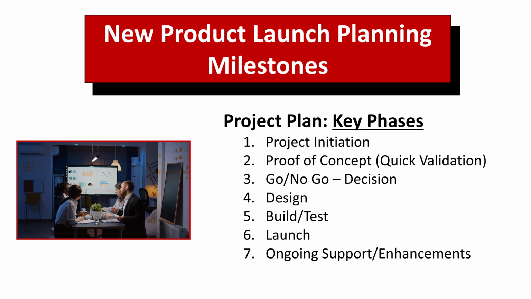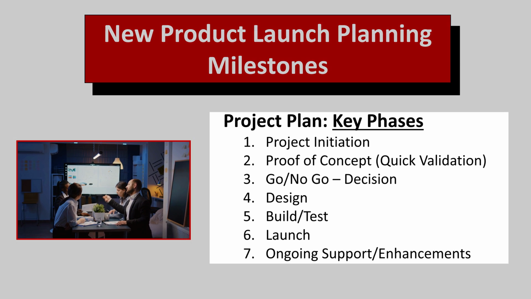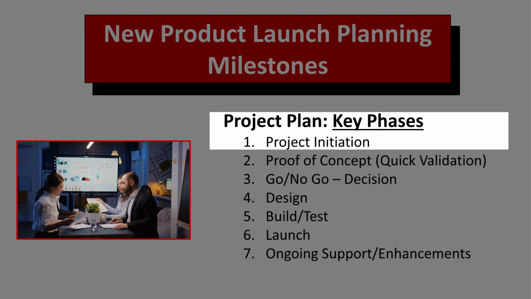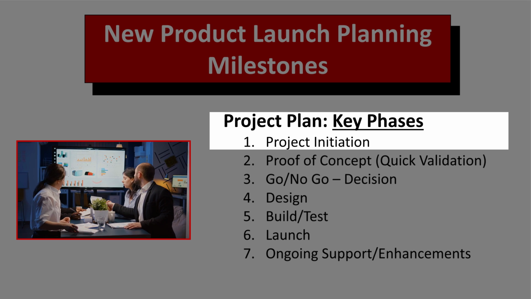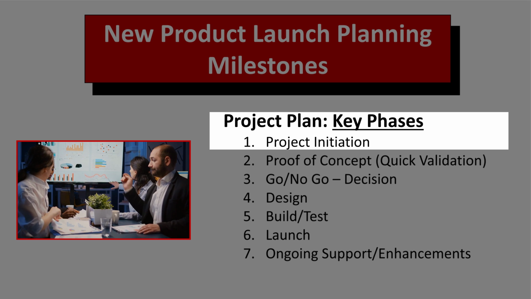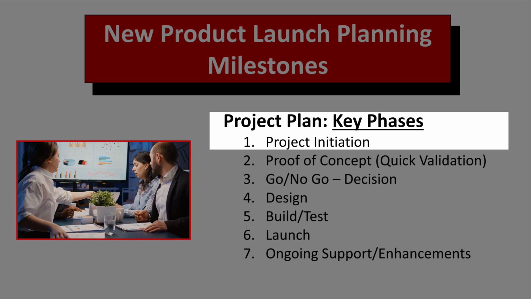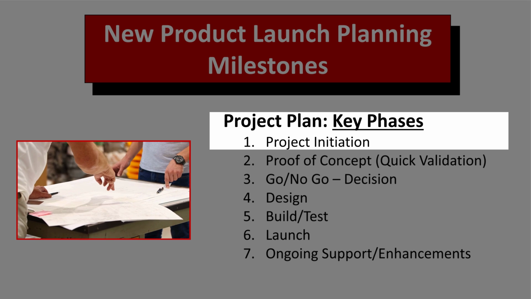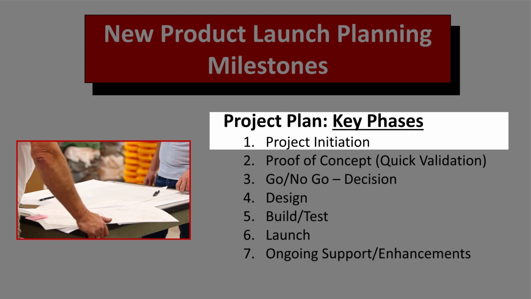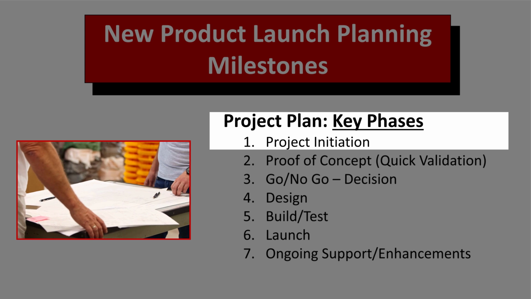A typical successful project, from my experience, has 7 different phases. The first phase is project initiation. This is where you build your project plan. You decide on financial viability. Ultimately, viability is where you ask the question, is this something that's going to help me, this particular project? That's the most important question. Is it going to help my business?